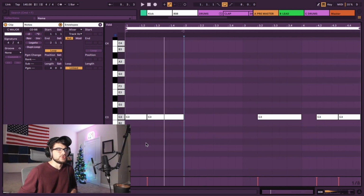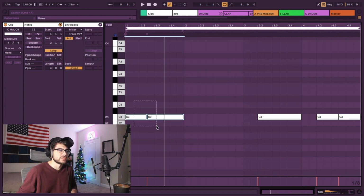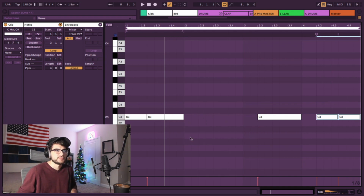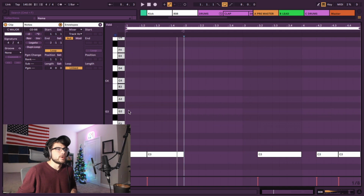Okay, so you'll notice what I'm doing with this 808 pattern is I'm leaving lots of gaps here. I'm just playing notes at the very beginning and then at the very ends of these patterns. I'm not doing a lot of notes in the middle sections at all, and that's why this is going to work so well with this beat. We're definitely going to have to throw some distortion on this 808, but let's go ahead and make some top notes, some rolling gliding notes.